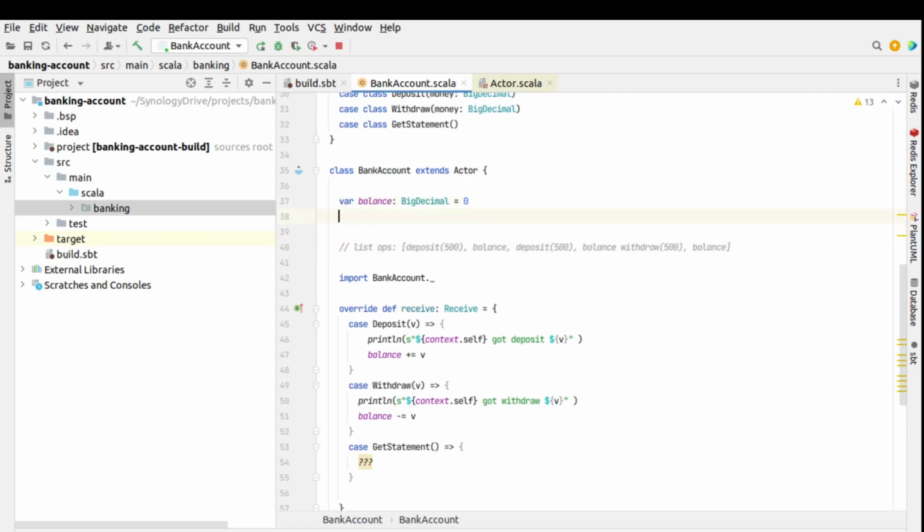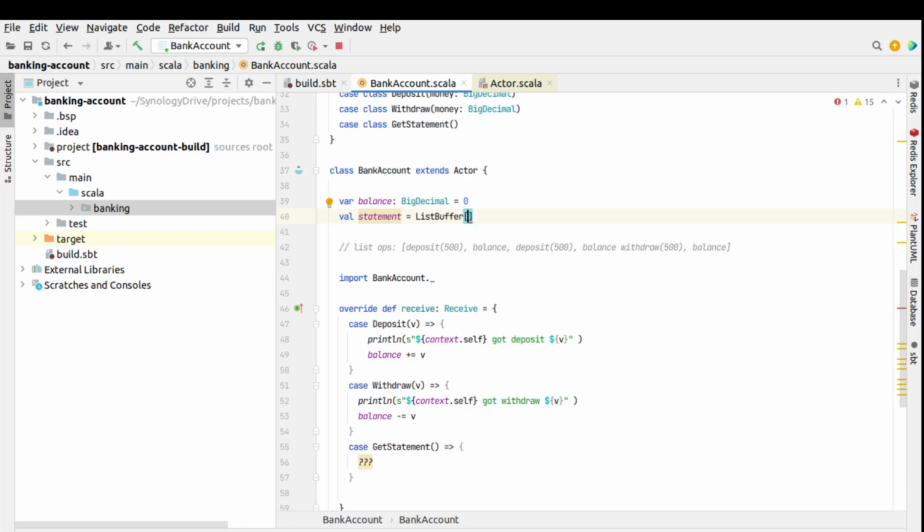In this case, it will be a val statement, and I will use a list, but with a buffer actually, because it's okay to use a mutable list since we are inside of the actor.